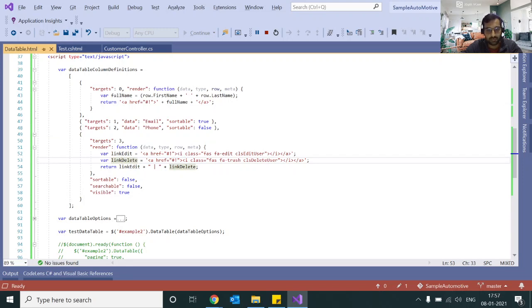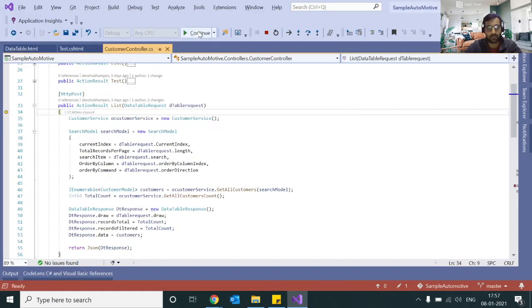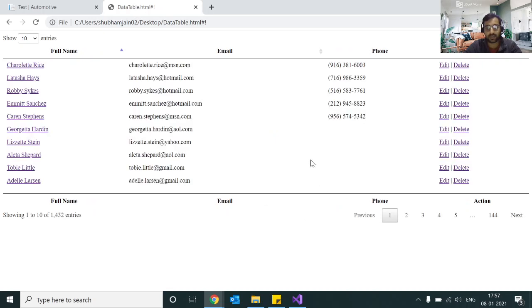We are using this font awesome element, which we have not included in our example. So I'll simply add edit text and delete. Let's reload it. Let's remove the breakpoint from the backend. See, now you are able to see edit and delete for each of the rows.